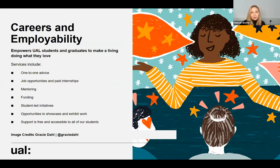We also have a fantastic careers and employability team who support our students and graduates with their personal and professional development. They run a programme of workshops, drop-ins, and clinics — supporting you with things like copywriting, how to make your own website, and self-promotion. They also have a mentoring scheme and funding you can apply for if you have a project or entrepreneurial idea that needs financial support. There's a retail unit called Not Just a Shop, a physical shop at High Holborn and also an online retail space, where lots of our students apply to have their work stocked and sold.